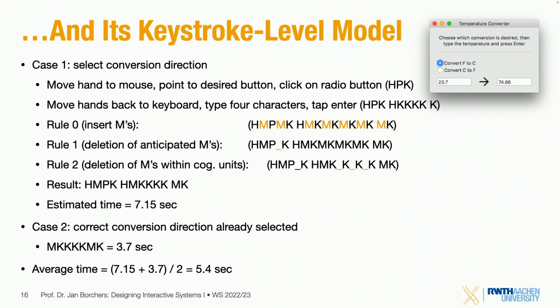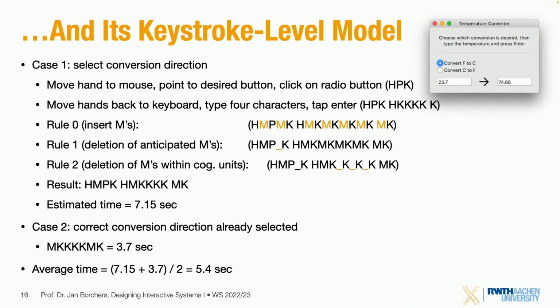Now M's, right? We throw M's into lots of things here, in front of all of these separate actions. And then we start deleting them. We remove the anticipated ones, meaning that we drop the ones, for example, in front of this key, because we said point and click at a location, like clicking on a radio button, we always drop that M. So that's why this one disappears.